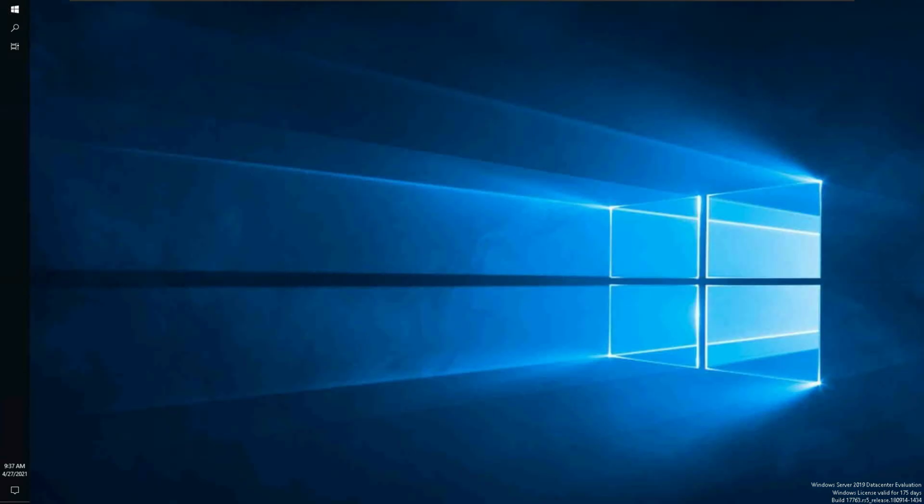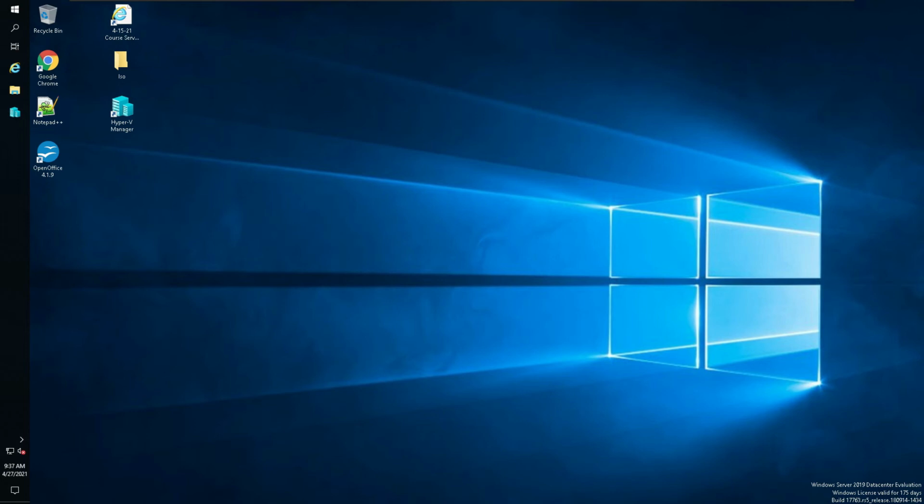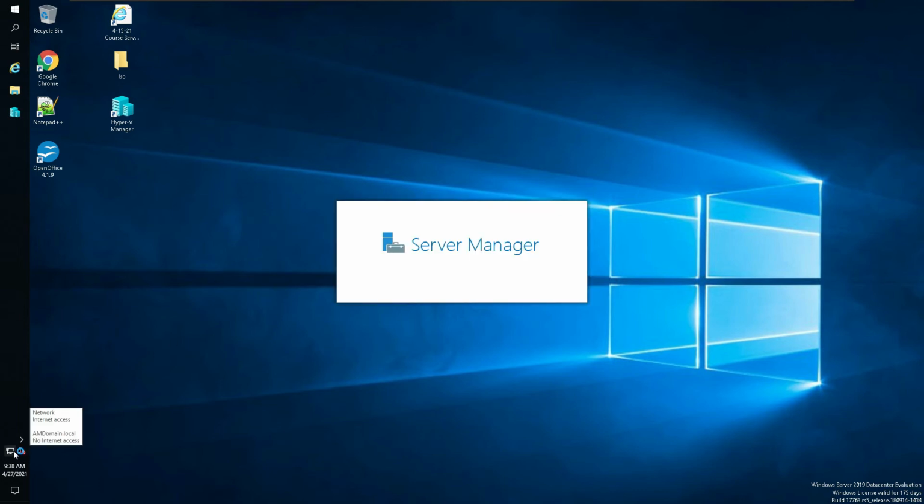I believe I just logged into a local account by accident, so we're going to see where we're going to have a problem with that. And then we'll log in with our actual admin for the domain, because it's very easy for you guys to confuse the two. So again, I'm on my regular computer, but now it's going to say I have AM domain local with no internet, and then I have network with internet on here.